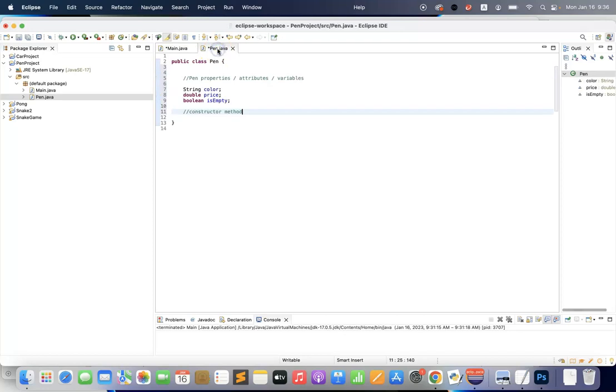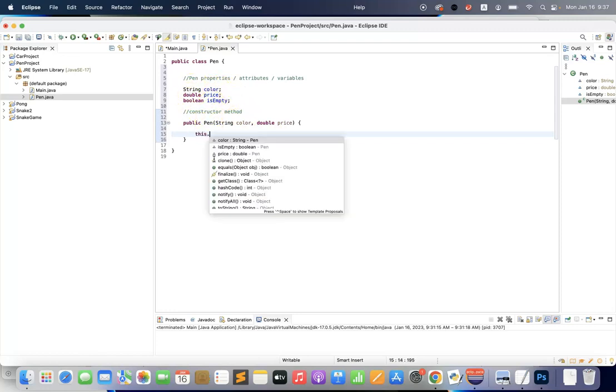Okay, so that's going to be kind of the basis of my design. So let's go back to the pen class and let's design the constructor method. It's a special method. It has the same name as the class name. And we don't need to use void even though it's not returning anything. So string color, double price, and I'm going to assign these parameters to the class properties for safe storage.